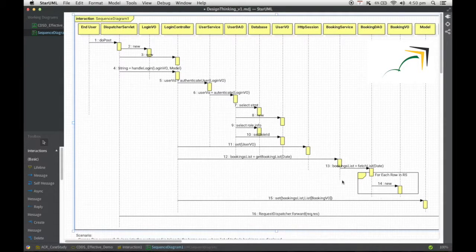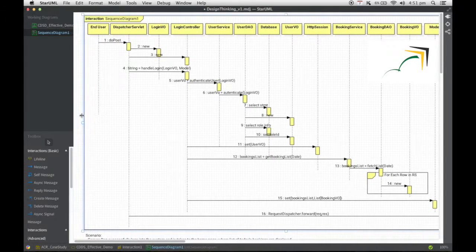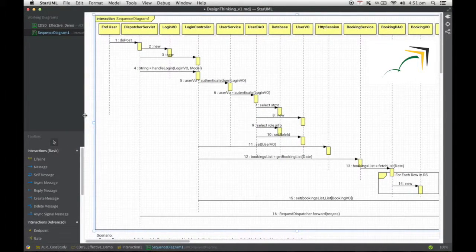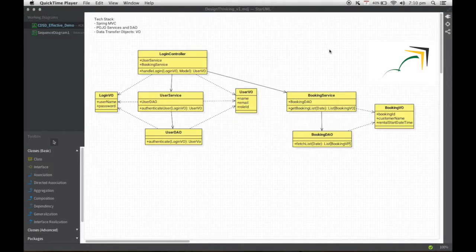So with this, we have now completed one request response, and this is what I was talking about. A request response cycle, or the boundaries of a sequence diagram, should be very, very well defined. And in this case, given that it was a web application, the request response itself gave us the boundary for the sequence diagram.